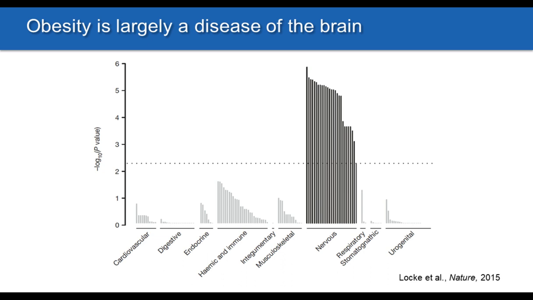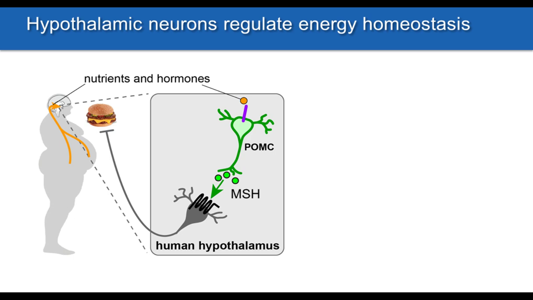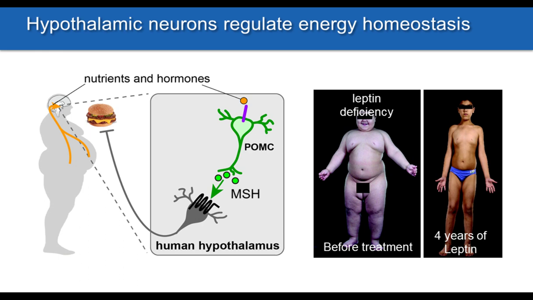My interest is obesity. Genetic studies have very clearly shown that the genetic variants associated with obesity are highly enriched in the brain, and obesity is really thought of as a disease of the brain. Particular regions play a central role in regulating appetite and energy expenditure, and one of those is the hypothalamus. Within the hypothalamus, there are cell populations such as the pro-opiomelanocortin or POMC neurons, which release a neuropeptide known as melanocyte stimulating hormone or MSH. This peptide plays a potent role in regulating appetite by binding to a receptor on downstream neurons. The activity of these POMC neurons is in turn regulated by nutrients and hormones such as leptin, which is produced by fat cells.